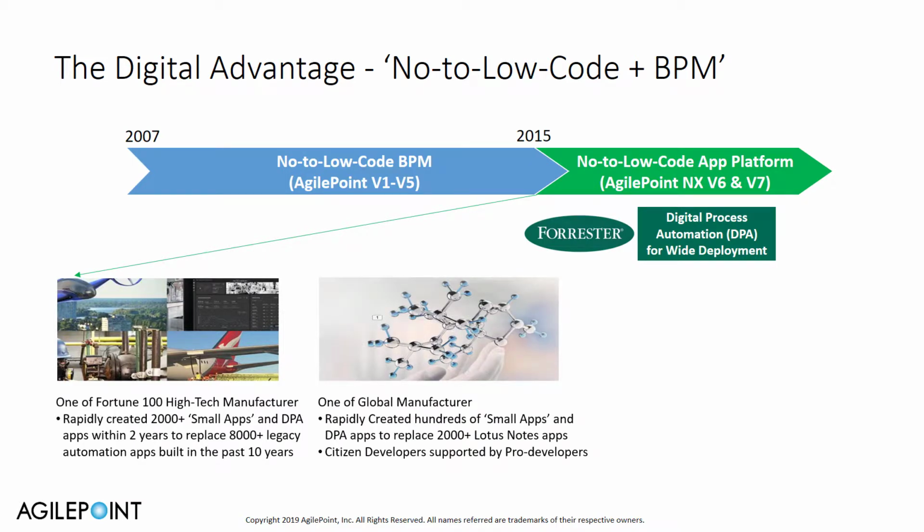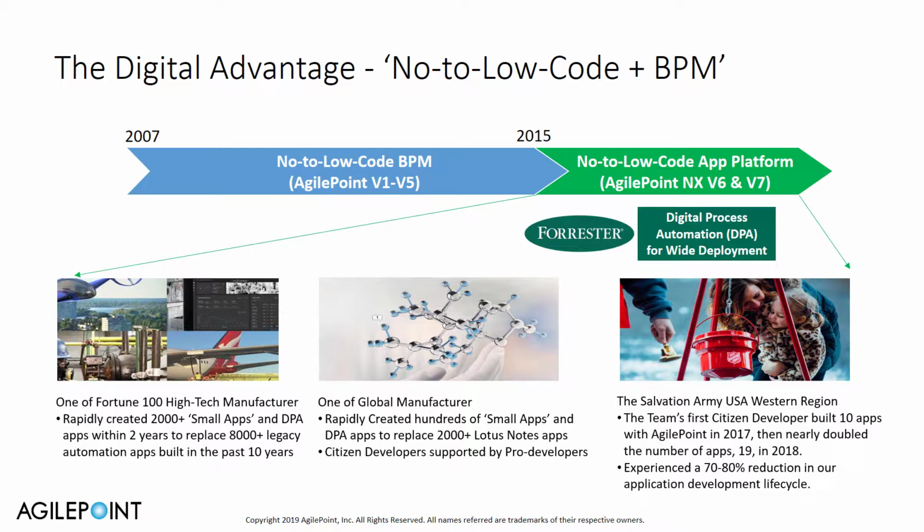Here's another example from a global manufacturer, right? And again, really speaks to the speed and the scale at which AgilePoint is being used, right? One of the original providers of small apps was Lotus Notes. Now, Lotus Notes is being phased out across most organizations, and this organization selected AgilePoint to carry that workload. Right? And those 2,000 apps were built by a combination of different developer types. Your traditional professional developers in the IT department, but also the growing category of citizen developers, whether that be a line of business analyst or a true business user.